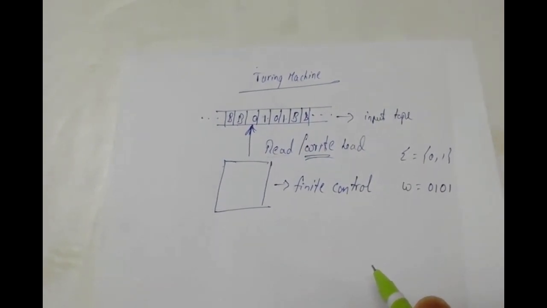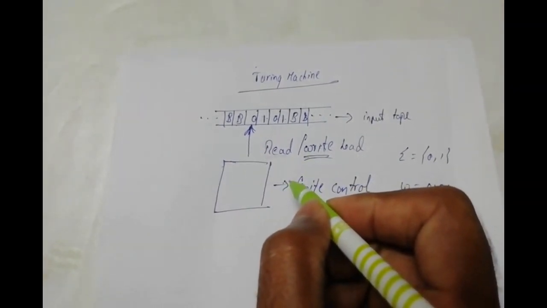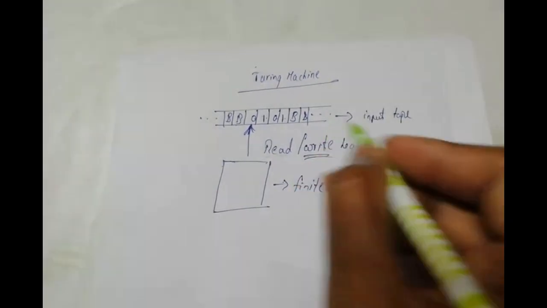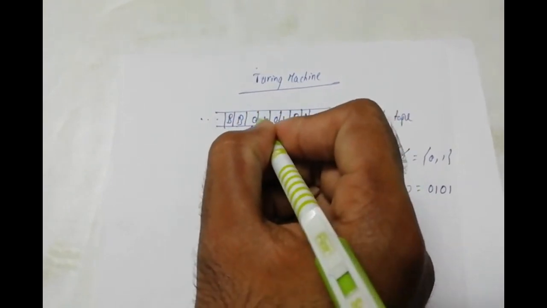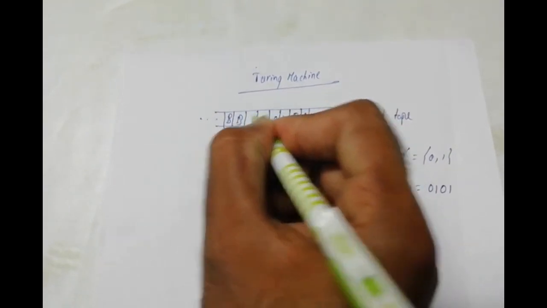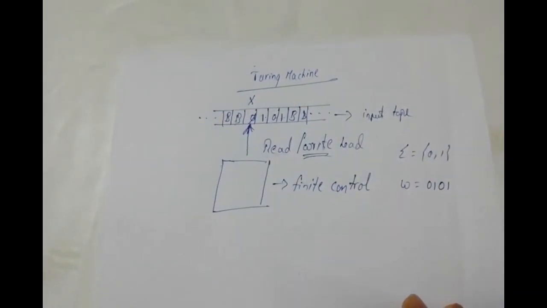For example, in any Turing machine, if the logic is defined as whenever we come across an input symbol 0, that has to be replaced with an x, then that can be done. For example, when some state comes across the input symbol 0, then that can be modified as x or y or any character that is defined by the developer. That is, it has the property of modifying the contents on the input tape. That is one of the features of a Turing machine.